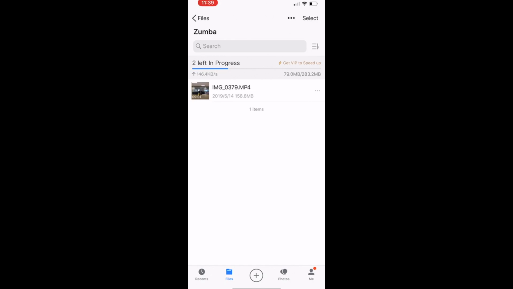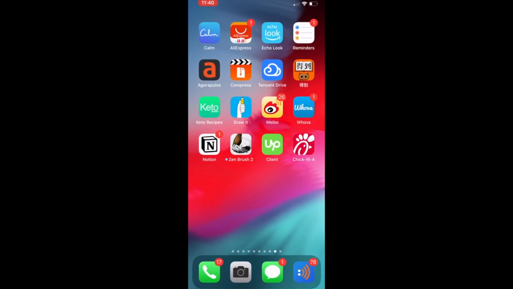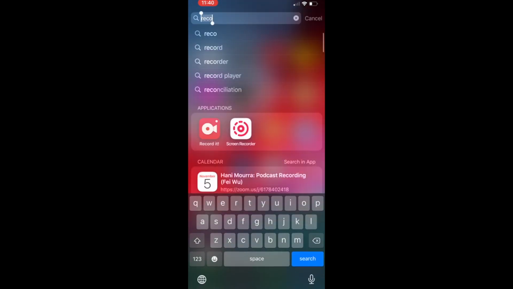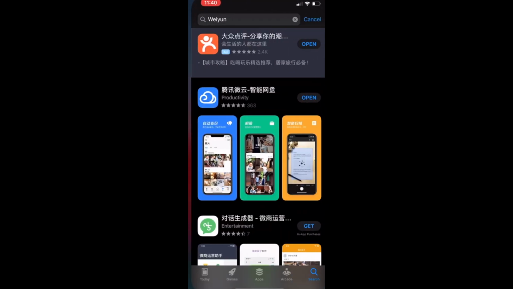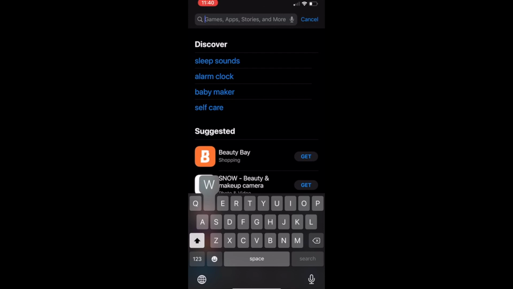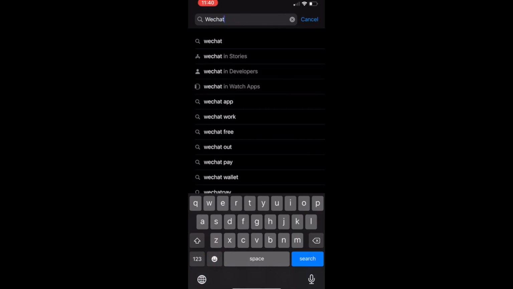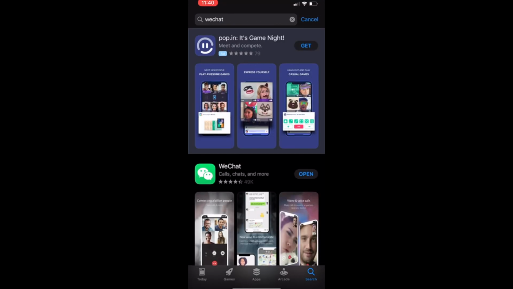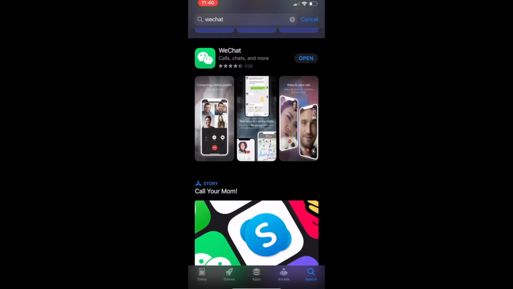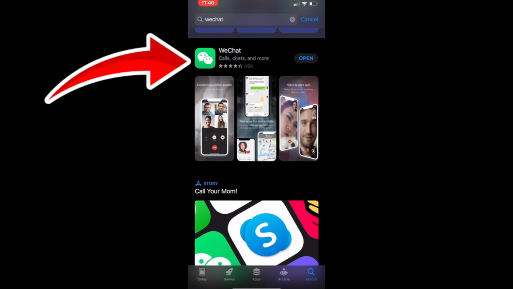Now, I'm not going to record and spend time to walk you through, step-by-step, how to set up WeChat. What I will show you, however, is what WeChat looks like in case you are new to this. Many of you probably are not. To download WeChat as an app on your iOS or Android, simply search for WeChat, W-E-C-H-A-T. Once you find it, it's a green icon with two little dialogue bubbles, and it says calls, chat, and more.